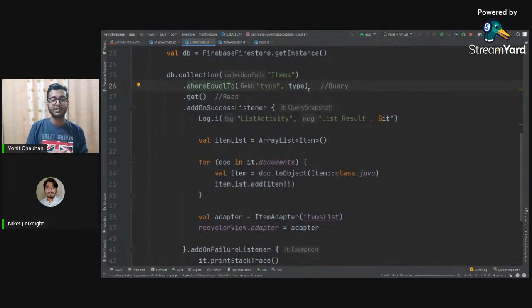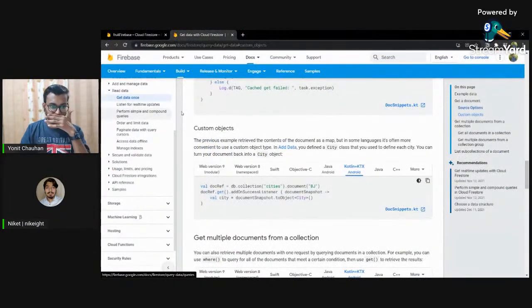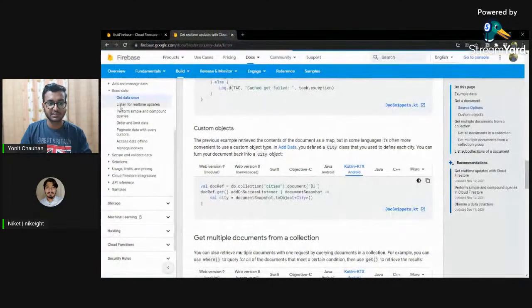But if you need live data, you cannot keep querying again and again. Instead, we use listeners, which give us real-time updates. It is very similar to what we have written here. Instead of get, we simply write attach listener kind of code.